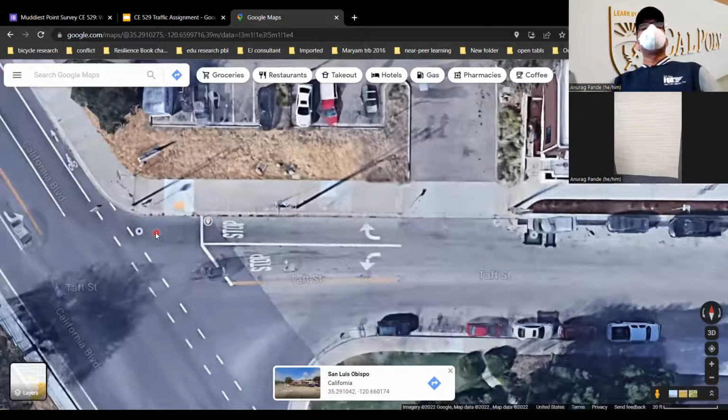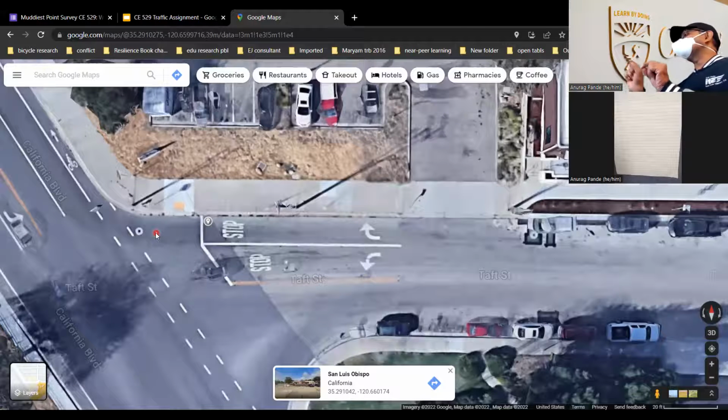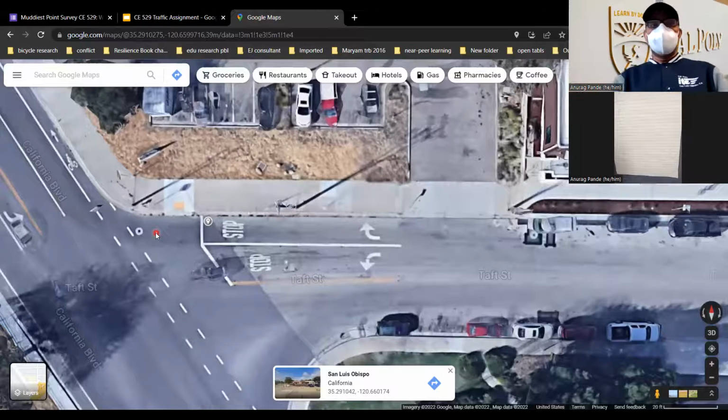And ever since then, I've been using that example, regardless of what class I'm teaching, whether it's safety or simulation, doesn't matter. But the idea for simulation that's important here is that in simulation, you might want to place that stop bar here. If most people are actually stopping over here, this is where you want to place the stop bar, because that will dictate how the vehicles merge on the street.